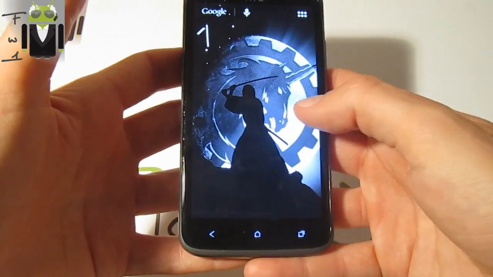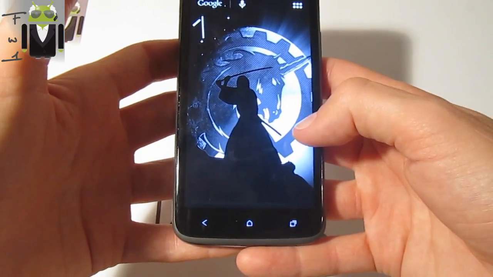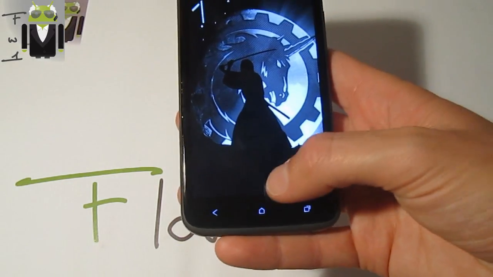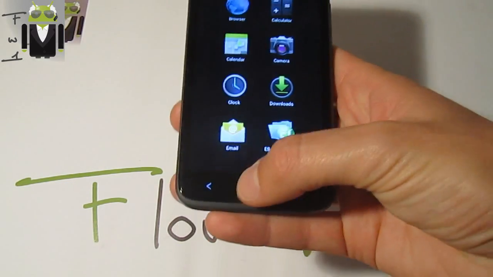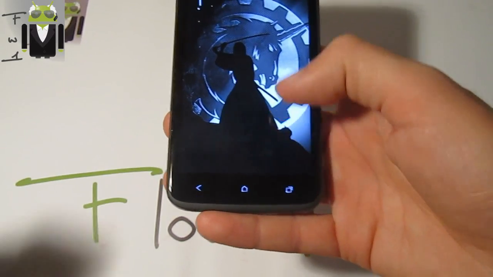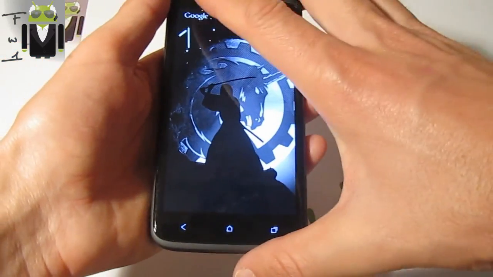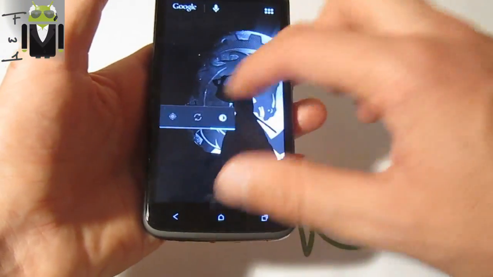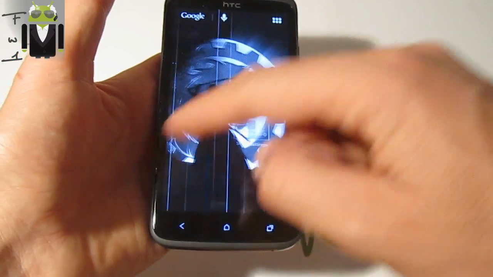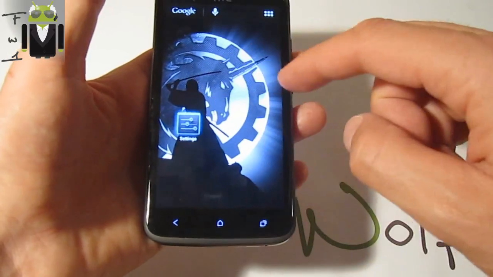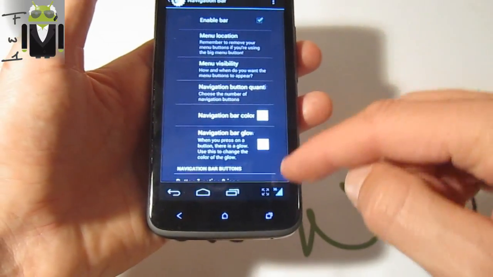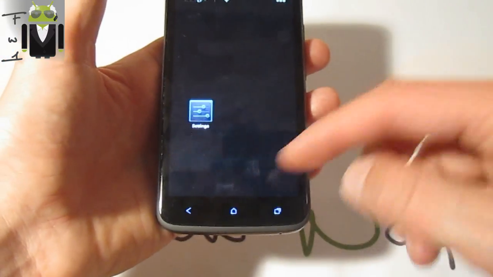Wait one second more and we should get this icon, but we don't see it right now. So we have to reboot it once again, because when you use the tablet user interface, it doesn't work as we expect. We go to ROM control, navigation bar, and enable the bar, and here it works better. We have to restart it.